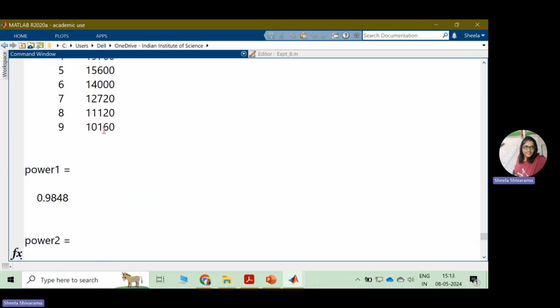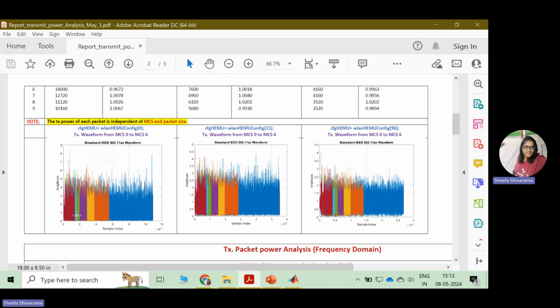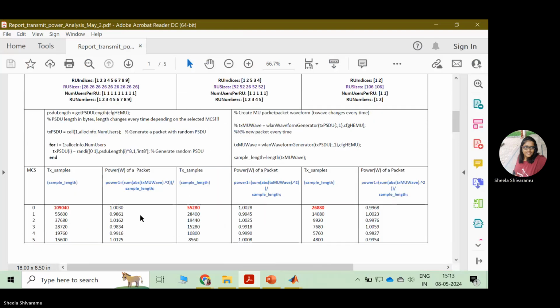Yes, MCS 9 has 10,160 samples. So as the MCS increases, the number of samples transmitted in a multi-user waveform decreases, and the time duration also decreases. That is why in this plot we can see decreased samples as MCS increases and decreased time duration required for the transmission of a particular packet.